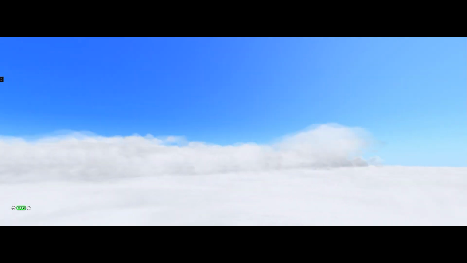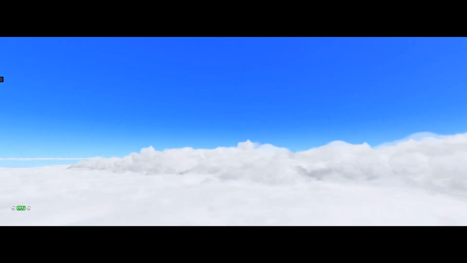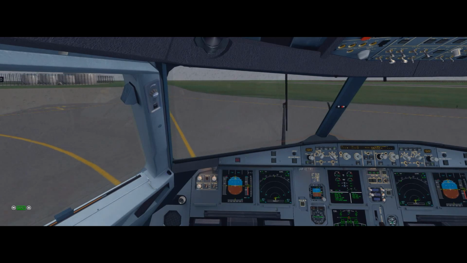I'm not saying that it's bad. It isn't. It's not bad at all. And in terms of frame rates, it seems to be a heck of an improvement on frame rates. So this is just quickly going up to an altitude and having a look at the clouds just around Cardiff at this time in real time. So I think what we should do is we should do a departure, and during the departure we can have a look at the weather.